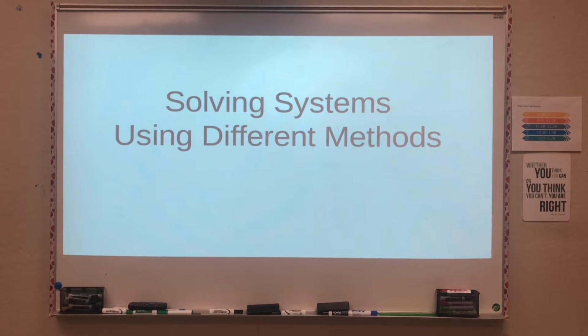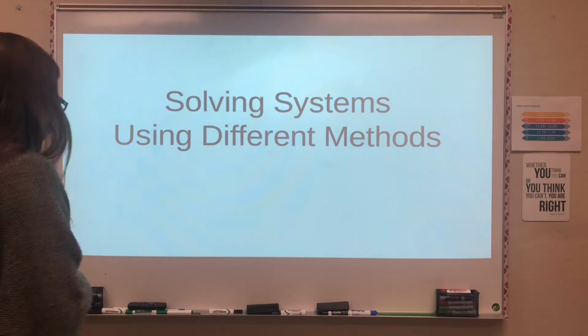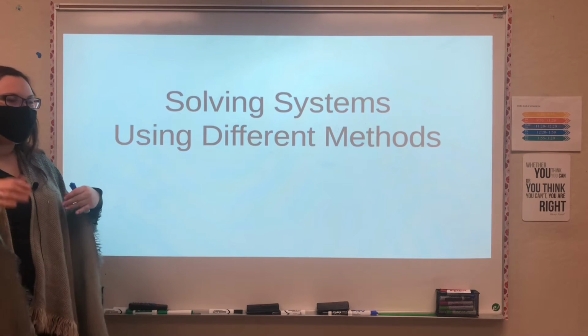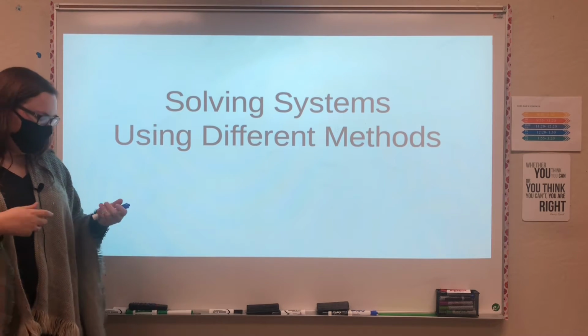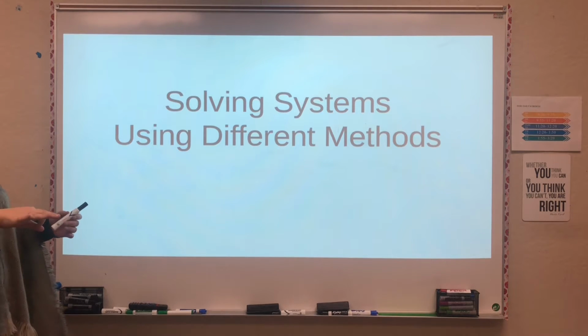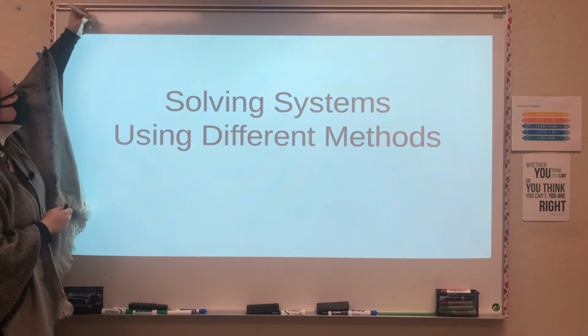Okay, so I think I mentioned it yesterday, but the purpose of today is kind of like a review, to review the 3 different methods we've learned to solving systems, but also to talk through a little more why we've got 3 methods and when one method might be easier than another method. So I keep using the word method. We've learned 3 different ways to solve systems. What are those 3 different ways?